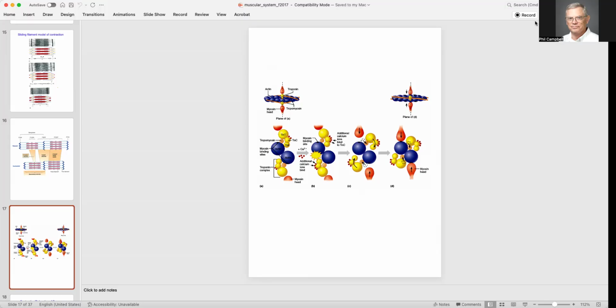Okay. So we know what a sarcomere is. You know the parts of a sarcomere. You know what moves, what doesn't move. Now we're getting in, it's controlled by calcium. Calcium results in a conformational change in the troponin complex. It moves out of the way, exposing the myosin binding site on the actin molecule. Myosin binds it, undergoes contraction. But in order to do relaxation, we have to remove that calcium or reduce its concentration.